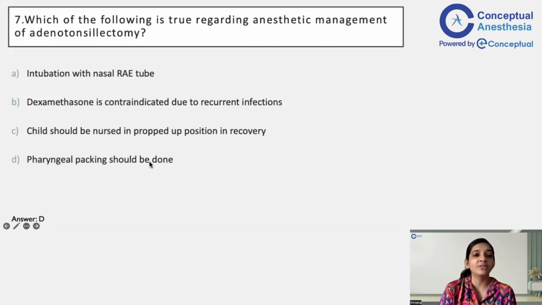Now, dexamethasone, as you can see in option D, has an anti-inflammatory as well as an antiemetic effect. So it can be used in patients undergoing tonsillectomy. Preformed oral RAE tubes are the ones that are put for these patients, or you can also use a regular ET tube, but in that you'll have to keep changing the side depending on the side of the tonsil that they are doing. Nasal tube you cannot put when they have adenoids. Okay. Then pharyngeal packing, like your throat pack, has to be done, so that will avoid the risk of aspiration.